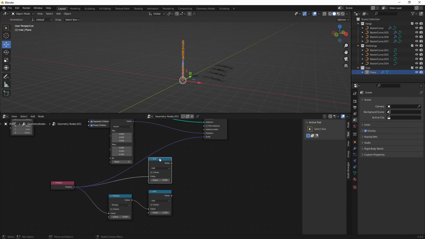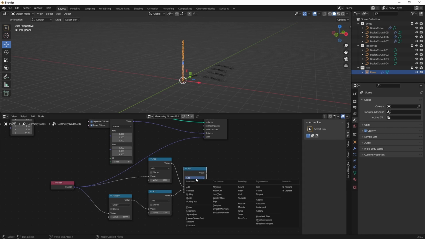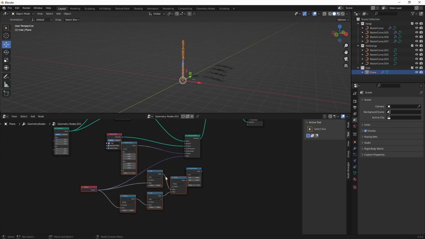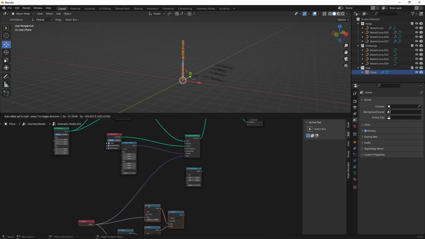And just try to follow along. Basically what we're doing is we are taking the point position and using it for the scale of the twig. So basically the higher our tree is, the smaller the scale of the twig should be.